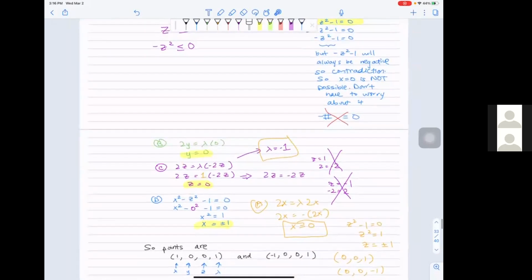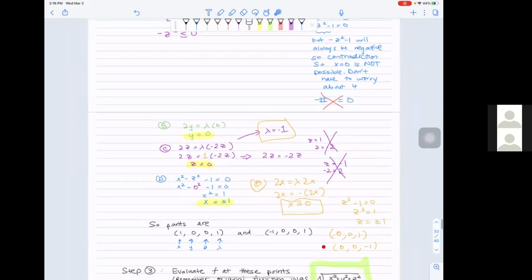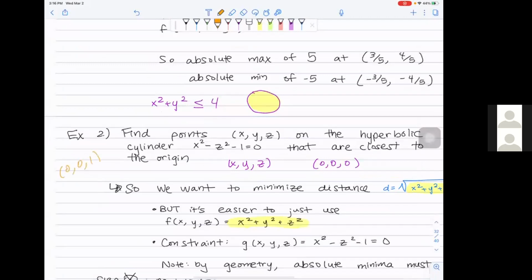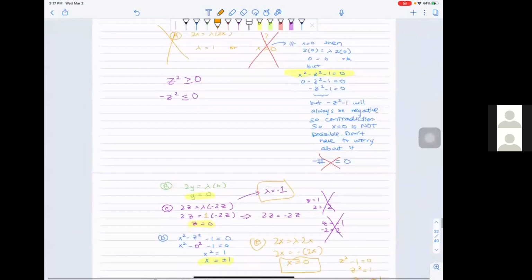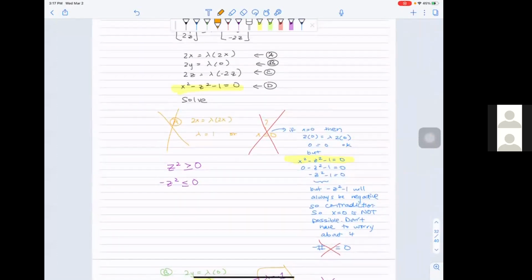Yes, but I think we were trying to do, like, if none of this had happened and we started with the purple and then did the other in a different order to see if it would work. But actually this might not work because if you're saying that 0, 0, 1 is closest, plugging this into our hyperbolic cylinder, you see that you'd get 0 minus 1 minus 1 equals 0, but that's not true. So it's not actually an answer. Yeah. So stick with the way I started it. We always do the first one first. And just, yeah, work down usually.